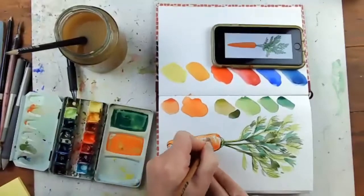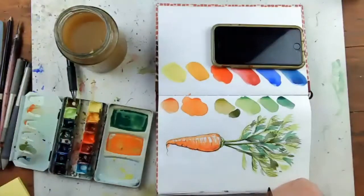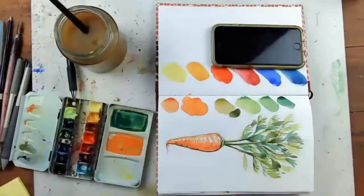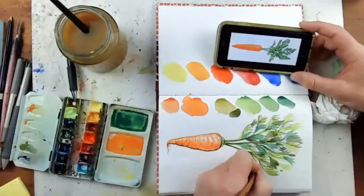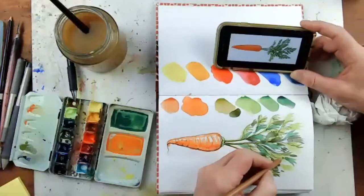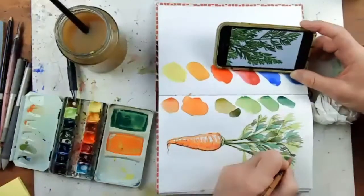Just messing with this slightly damp paint to get a bit more texture, make it a bit more exciting. And then into here again. Here and there, I can do a little bit more of an accurate drawing of a leaf, which just delivers a little bit more visual information. I look closely at this, for example, and do a bit more of a studied version.